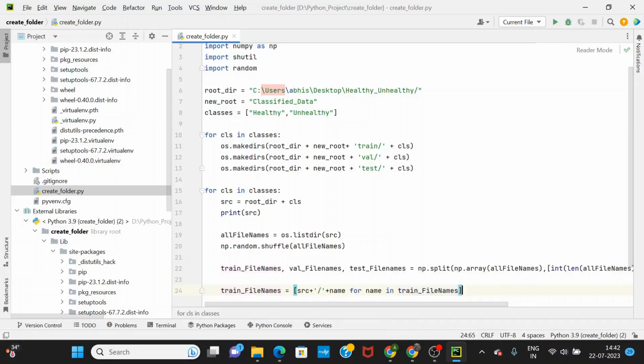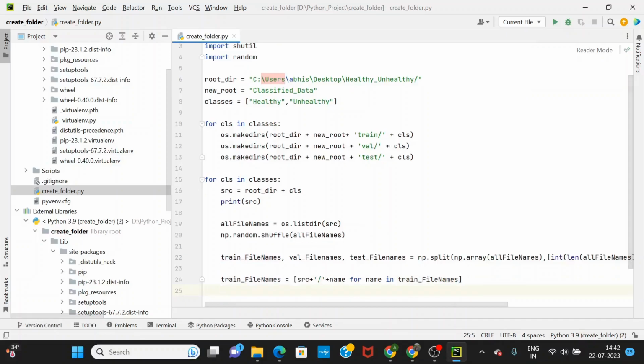Now the same will apply for validation and test.